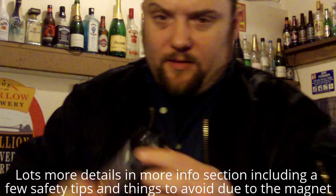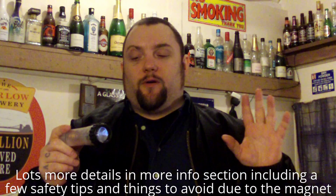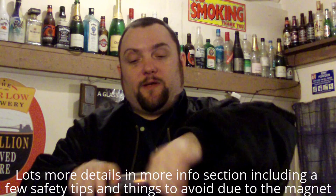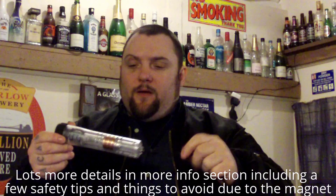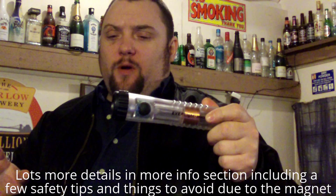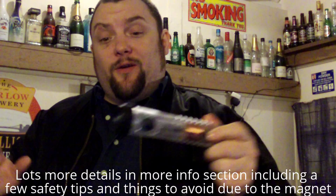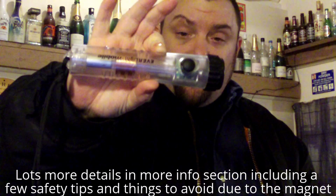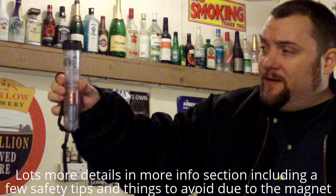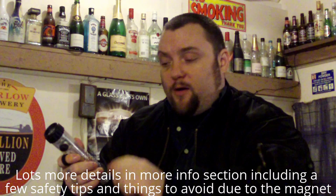This one has got a single old-style LED, but I think now they do ones with better LEDs - I'm not 100% sure, but I'd assume by now they probably do the Cree LEDs. They also do one where you twist it. One advantage I would say over a wind-up torch: nearly all the wind-up torches I've had have had handles break. Unless you get real proper decent expensive ones, a lot of them aren't that good. Whereas this is proper hard plastic, waterproof, and shockproof - you're not gonna break this. There's nothing to break when shaking it, whereas with winding, the handle would break off or something inside would break.